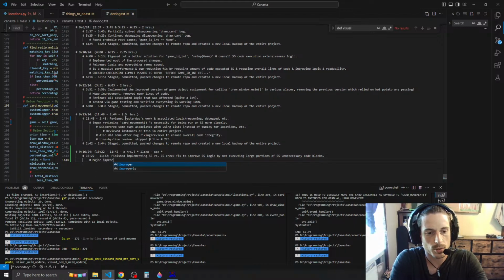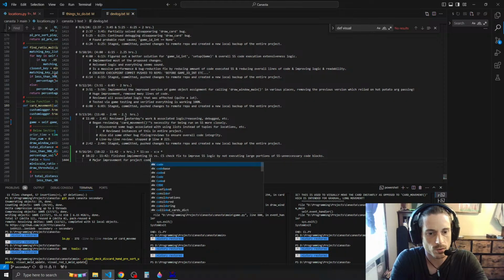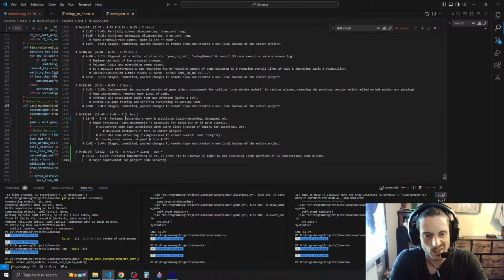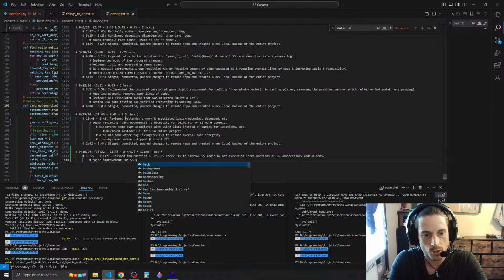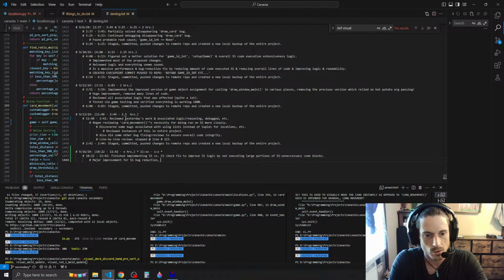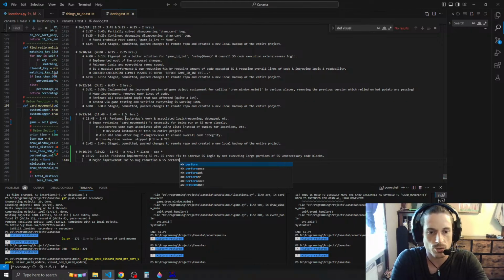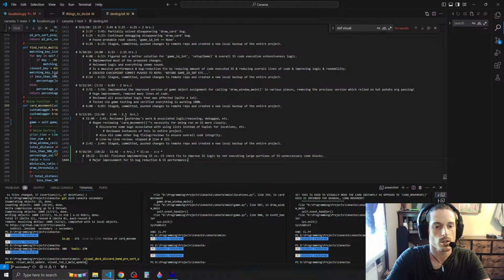Major improvement for project code security. Not really code security, just major improvement for server-side bug reduction and server-side performance. That's really what it did, and that's fine.